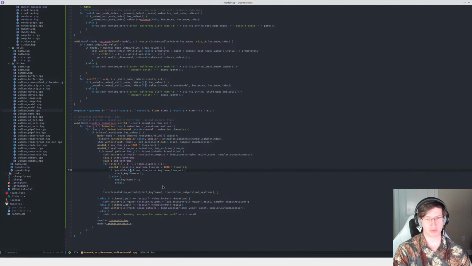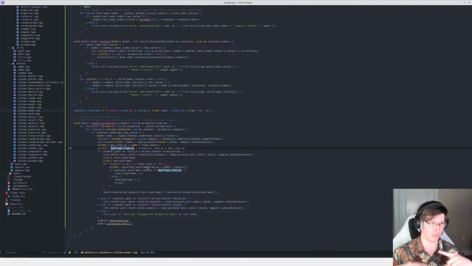So, keyframe time ms. Right, and then I need to put this in the space of the two keyframes. So do I just subtract by the lower one? Animation time from 0 to 0 should crash. I guess I'll just default these to 0. That's fine. Get rid of the uninitialized values.